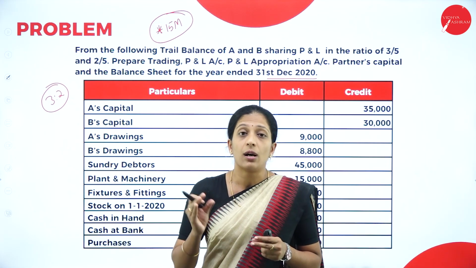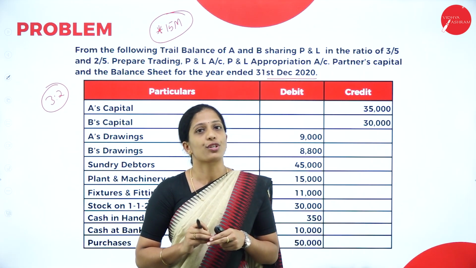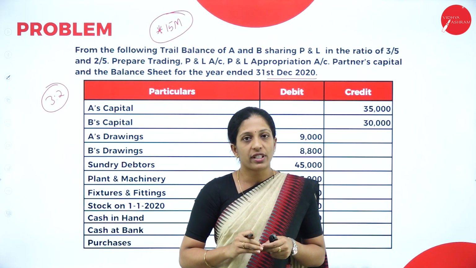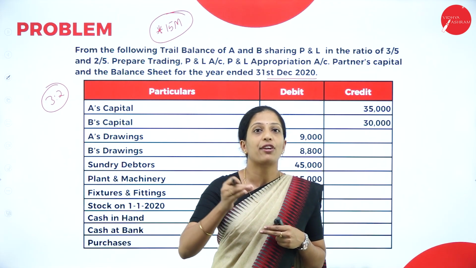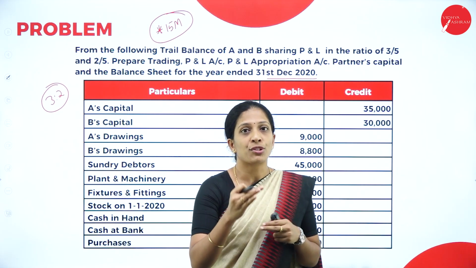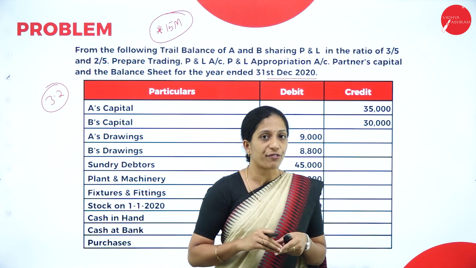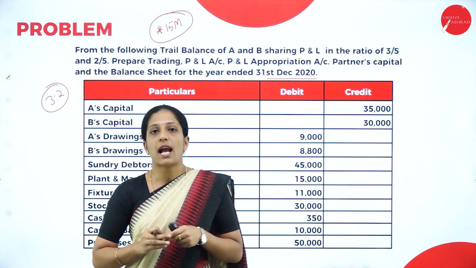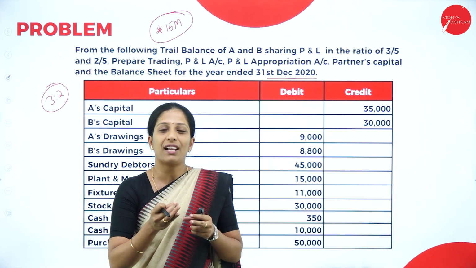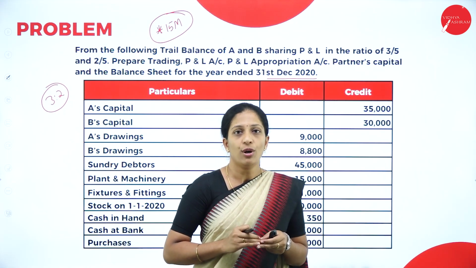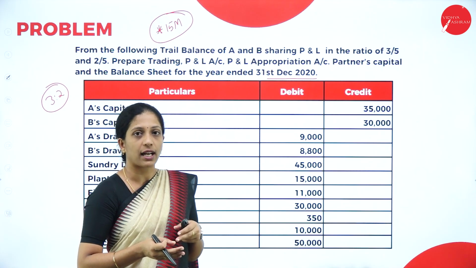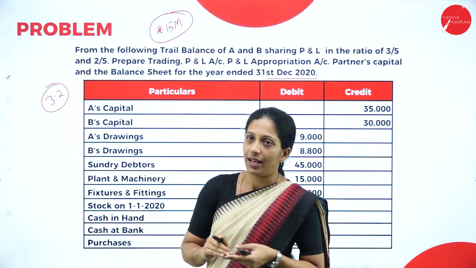Now no need to worry, already these concepts you have discussed in your PUC. In your first PUC you have learnt about final accounts of a sole trading concern, where you have learnt how to prepare your trading as well as profit and loss account. In your second PUC, coming to your partnership, you have learnt about your profit and loss appropriation account, partners capital account and balance sheet. So here you have to recall it once again, combine those two and prepare for 15 marks. Okay, so trading P&L account, P&L appropriation account, partners capital account and balance sheet.